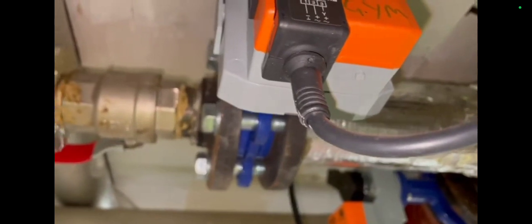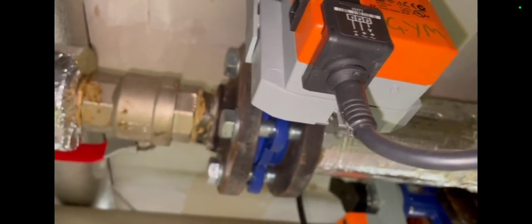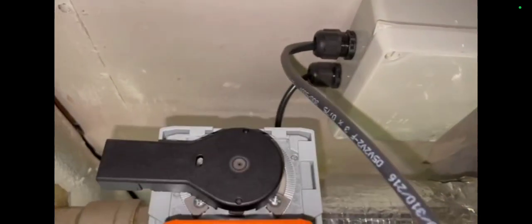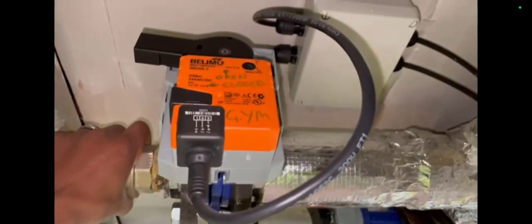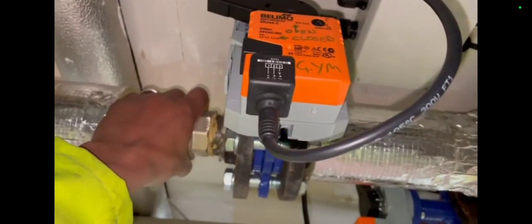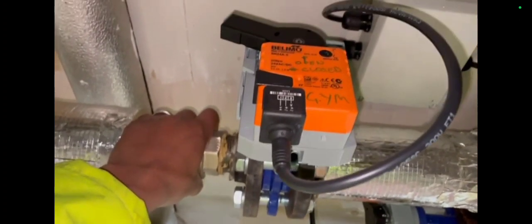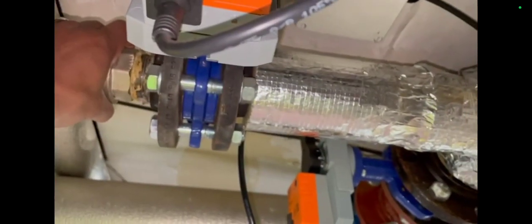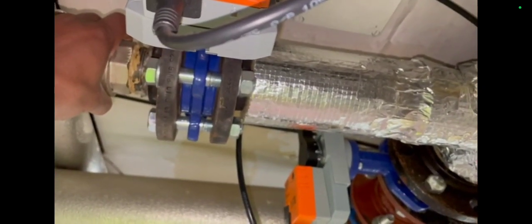I'm looking to see if there are any more restrictions. It's nice that someone put a sign on there saying open is up, closed is at nine o'clock. This valve isn't in any hurry to open up, but it's okay so long as it's opening — I can feel the heat going through. If you do put temporary boilers in somewhere, make sure the actuators are opening, otherwise it's just going to go around the constant temperature circuit and not the variable temperature circuit.